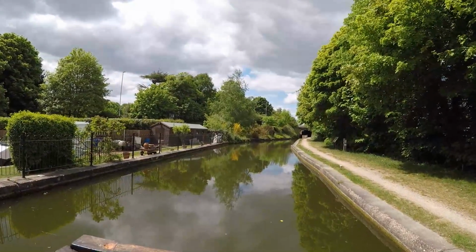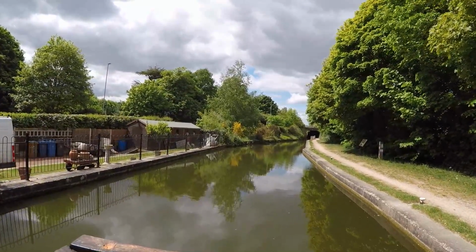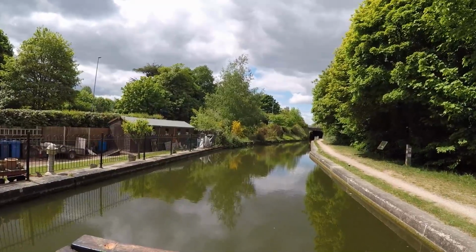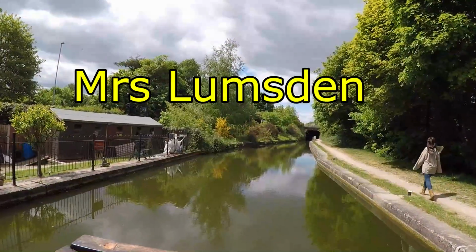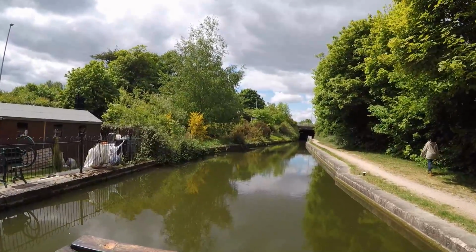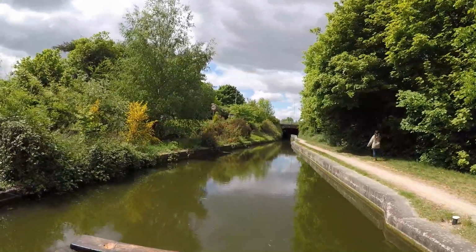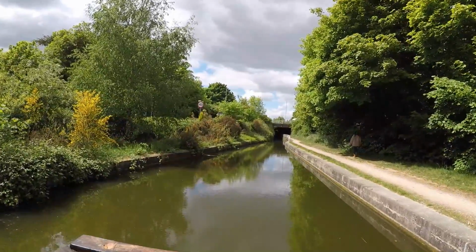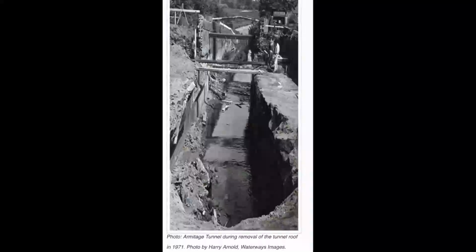So here we are, we're approaching Rugeley, and this is Armitage Tunnel. So it's no longer a tunnel, it's a bridge, but it used to be a tunnel. Stop, wait a minute, let me just, ooh, look at that. Carry on. It's sandstone, it's very narrow through here, and due to coal mining activities below, subsidence caused some of the sandstone to crack, crumble, and I think some of the roof of the tunnel fell in. So they actually purposely then collapsed the rest of the tunnel, therefore sort of exposing it.